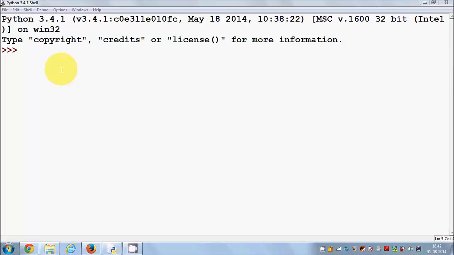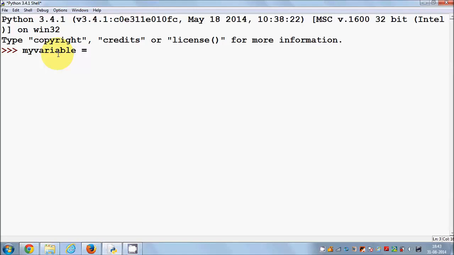So what is a variable? A variable is a container for the values. So for example, how can you declare a variable in Python? First of all, you need to give a name to the variable. So for example, I can declare a variable like myVariable is equal to, and this equal sign you use between the value and the name of the variable.